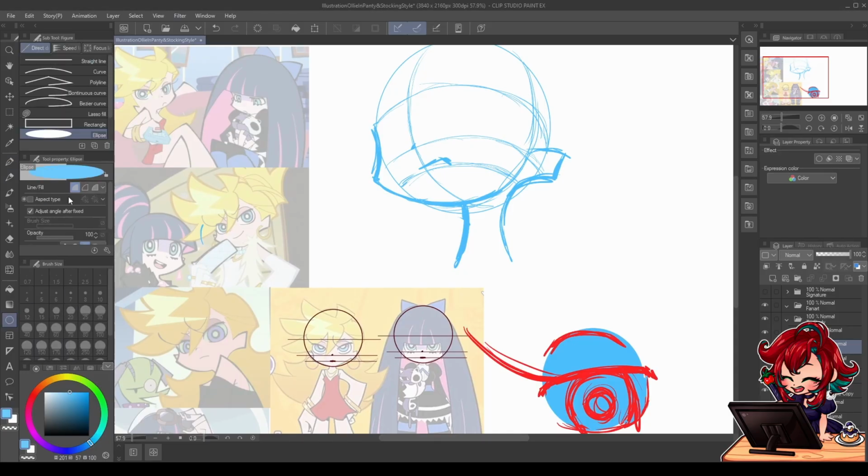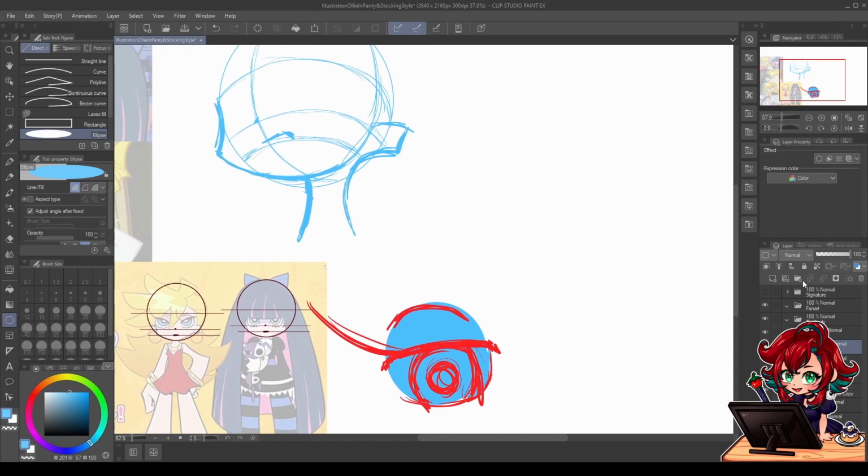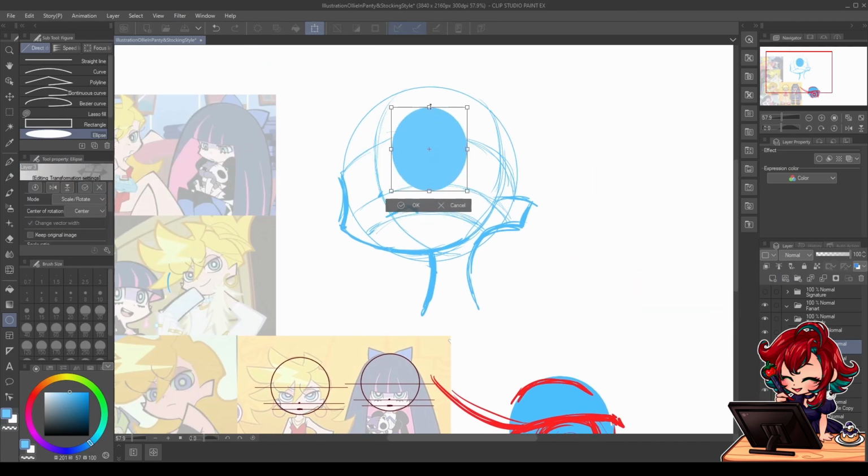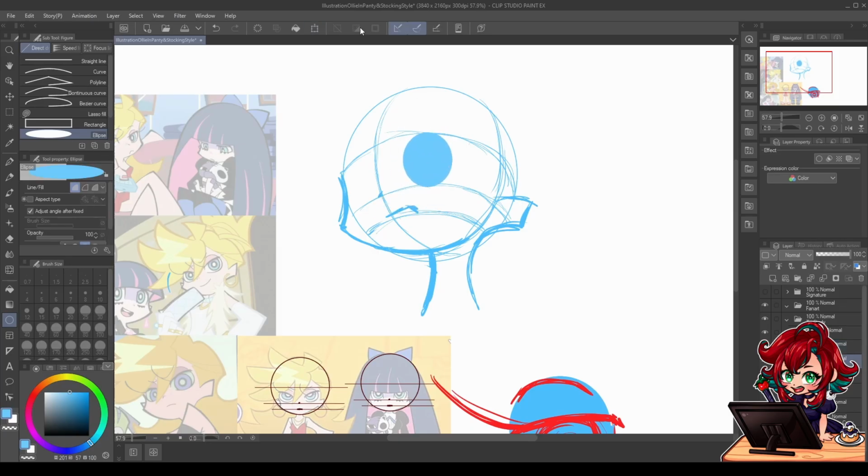So let's go with, I have a circle. Actually, let me make a new layer. Okay, so I have this circle for the eye, and I'm going to add it maybe around here, and this circle for the other eye. Now again I need to squish it a bit.